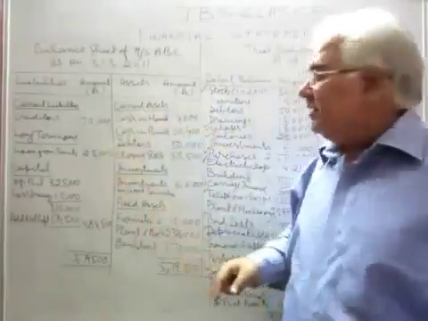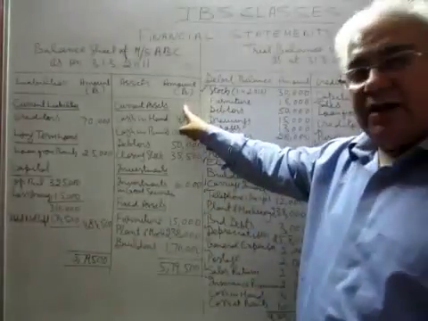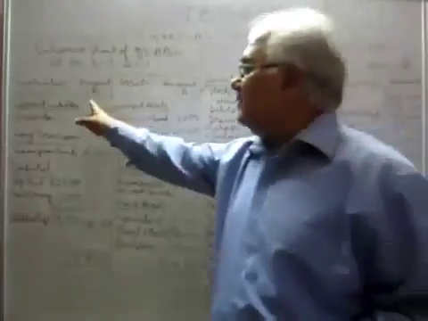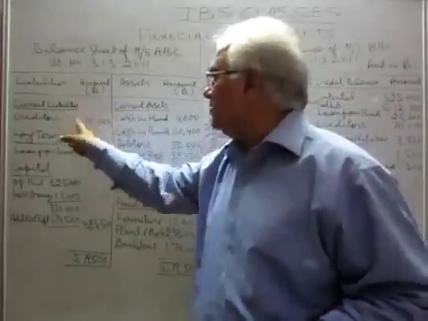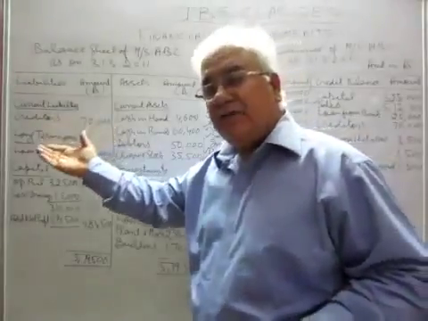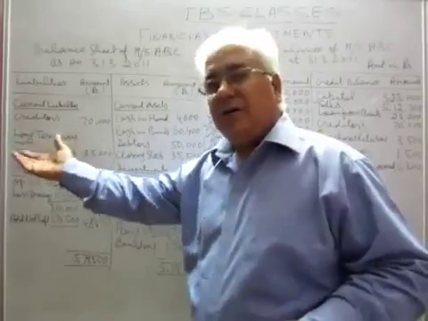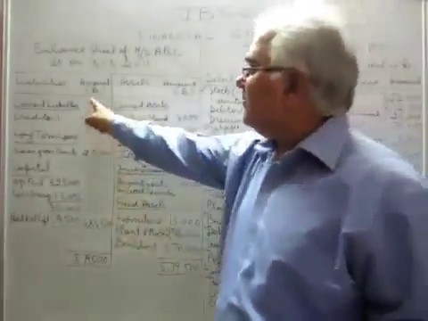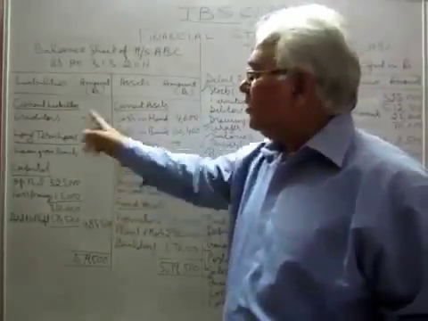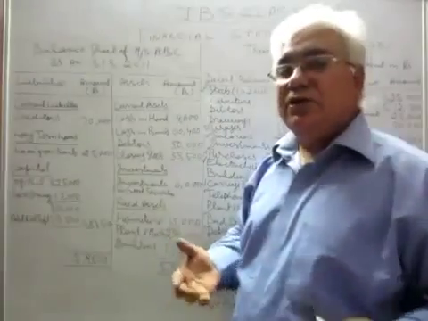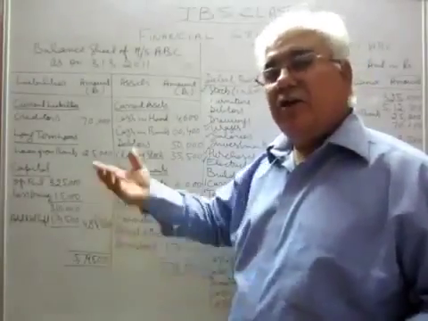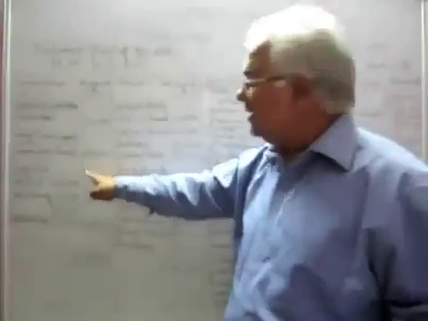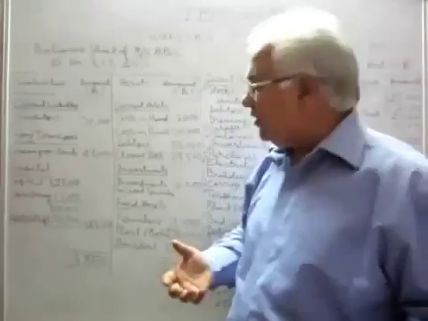And on the liability side, as current assets were at the top, similarly, if you are following the liquidity order, then current liabilities should be at the top, like creditors here. And if there were, for example, bills of exchange or some other liabilities which were current in nature, they would have come under this heading. Then long-term loans. We may take loans from institutions like banks for the long term, that is for more than 1 year. They will come under this heading. Then in the last, owner's capital, owner's equity.